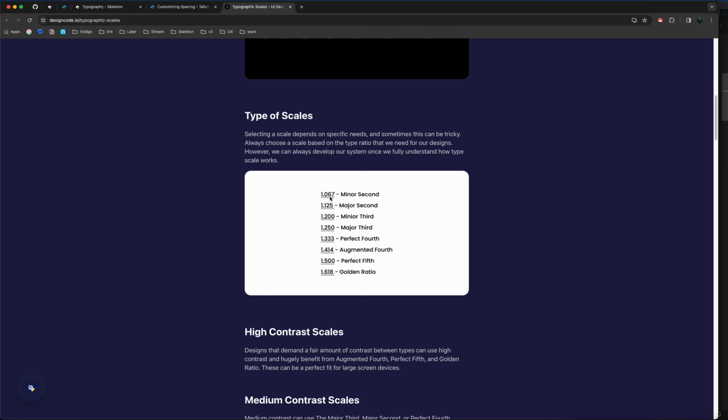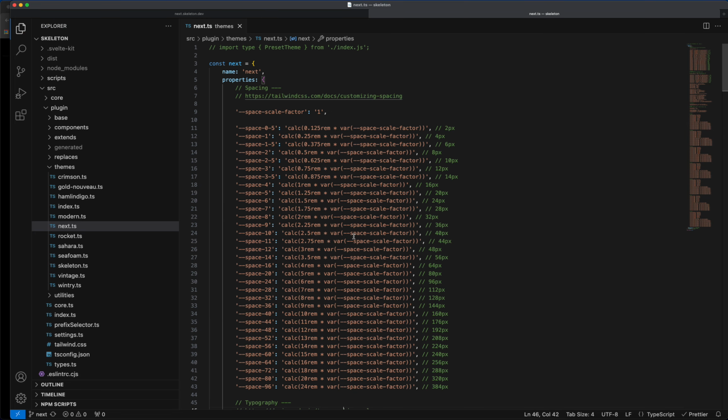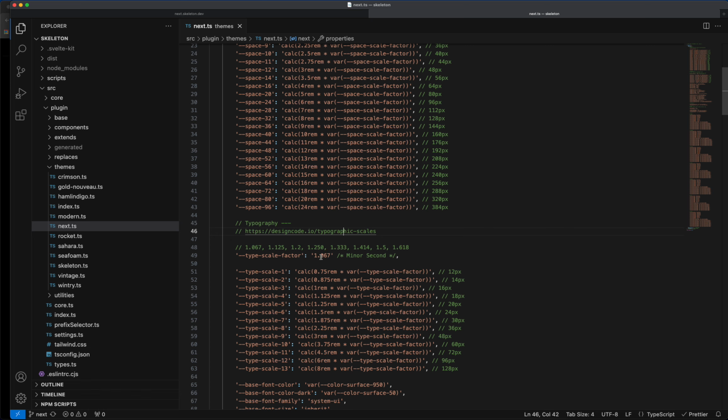And so similar to what we were doing, this is almost 150%, and it scales up and down. But these are sort of canned amounts for doing these different scaling sizes. And so again, math, science, kind of out there, hard to understand. So let's just change something and see what it looks like. By default, we're using what's called a minor second, which is this value that's presented on the screen.